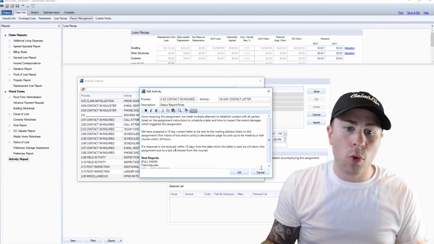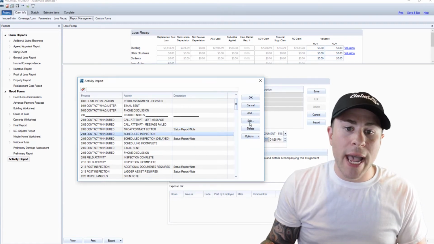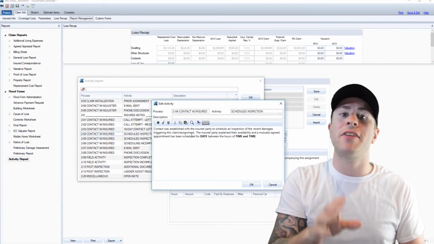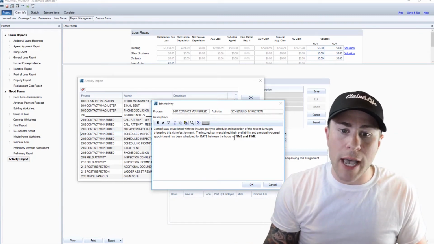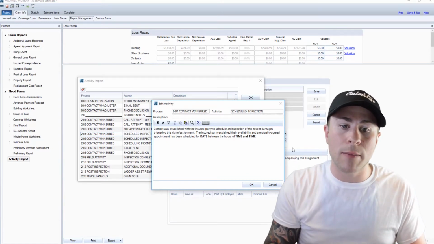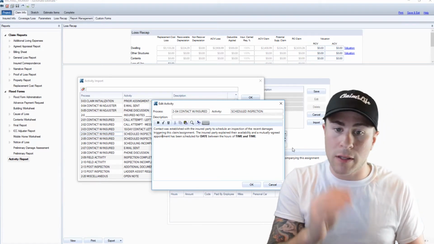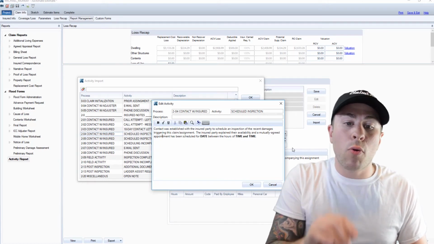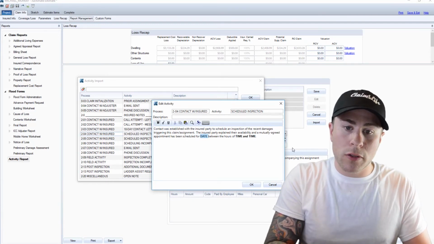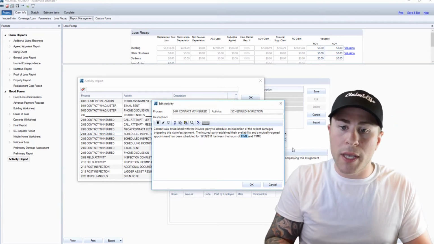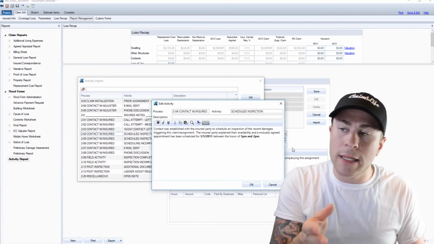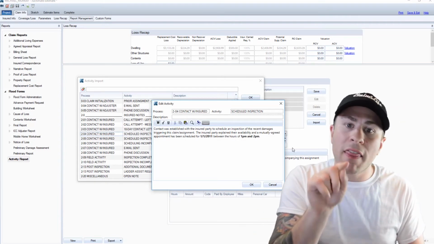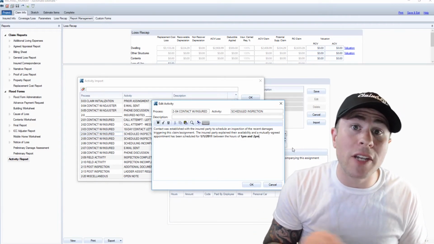All right, there's no room. Scheduled inspection. Now remember, I did that scheduled inspection before. Let's do this one. Remember, January the 1st, 2011 at 1 p.m. All right, contact was established with the insured party to schedule an inspection of the recent damages triggering this claim. The insured party explained their availability and a mutually agreed appointment has been scheduled for 1/1/2011 between the time of 1 p.m. and 2 p.m. Look how quick I did that. Did you time that right there? That was about 2 seconds that it took me. Before it was like 10 to 15. That took me 2 seconds, and I added more information than I did before.